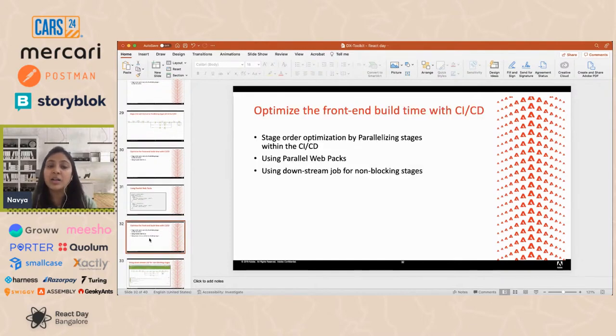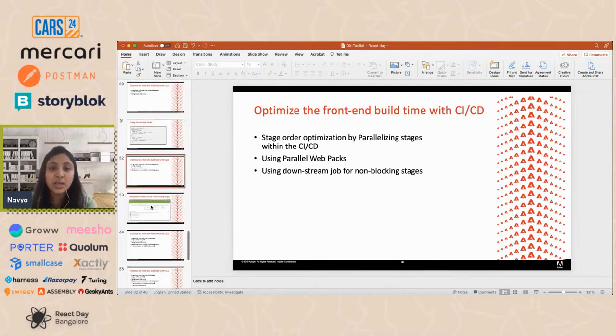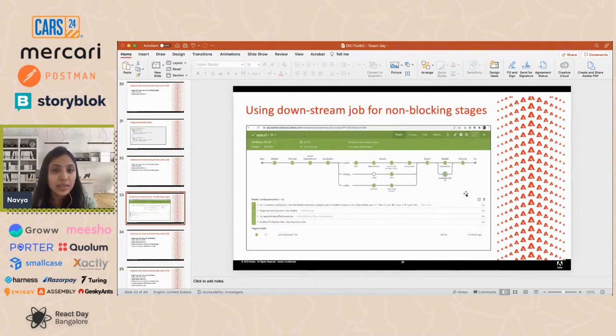Next is using a downstream job for non-blocking stages. As you can see in this screenshot, there is a box which says user experience test. These are tests that I don't want to determine the result of my build.